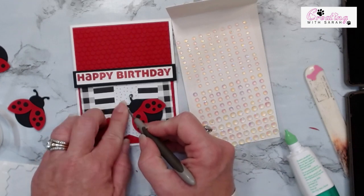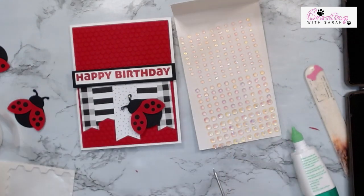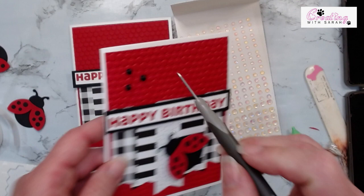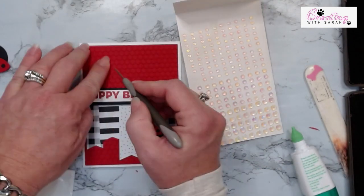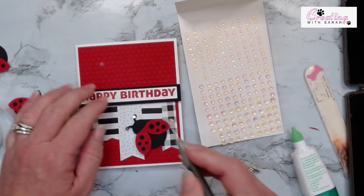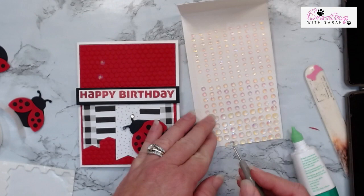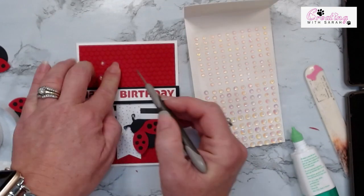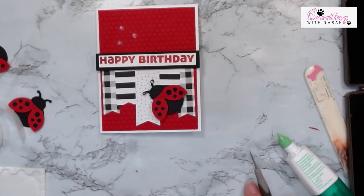I totally appreciate it. And then the original card I did, I actually used our black matte dots for up here, but I think I'm going to splurge and do some of these up top. Ugh, so stinking cute. I don't think you can have enough rhinestones on any card. Okay, there you go, but there's one more thing I want to do.